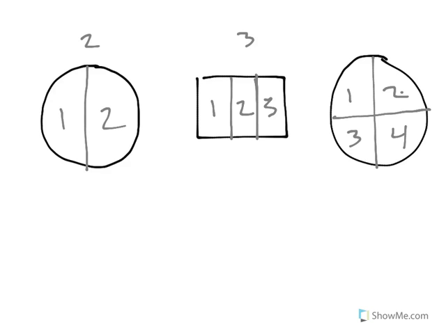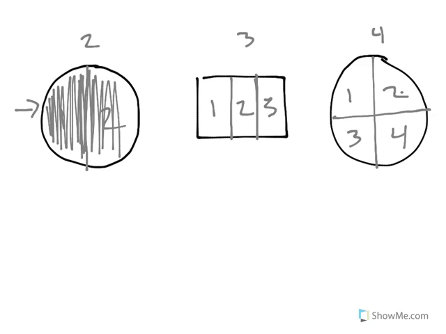And what we're going to do in this video is think about what we call the whole circle when it's all shaded in. Over here I can see I have two equal pieces on the left. When I shade both of those pieces in, I have shaded in one half, two halves. So when I shade in the entire shape, that is called two halves.